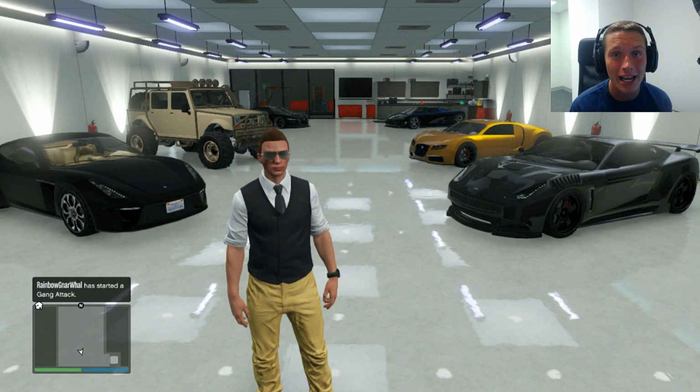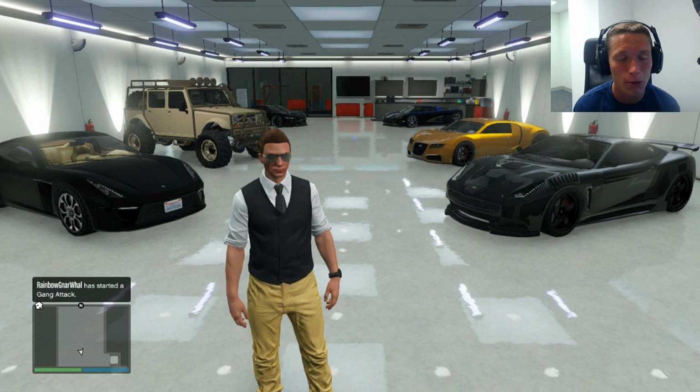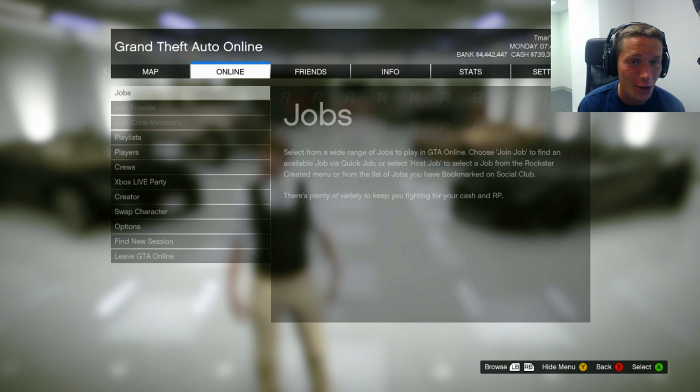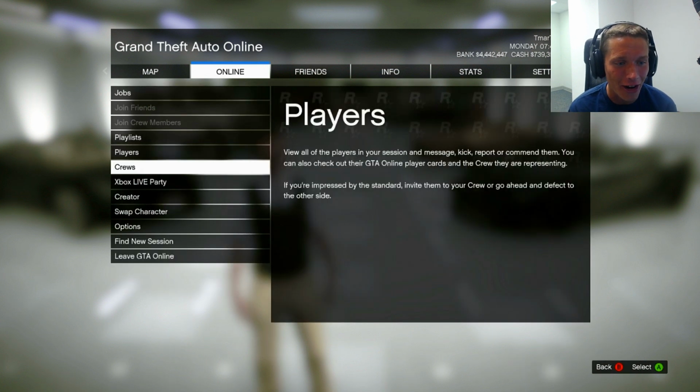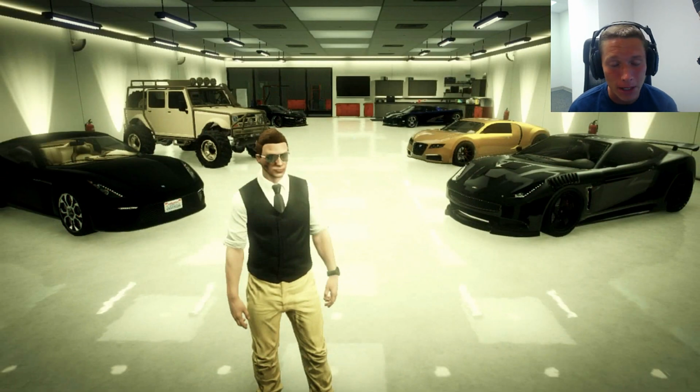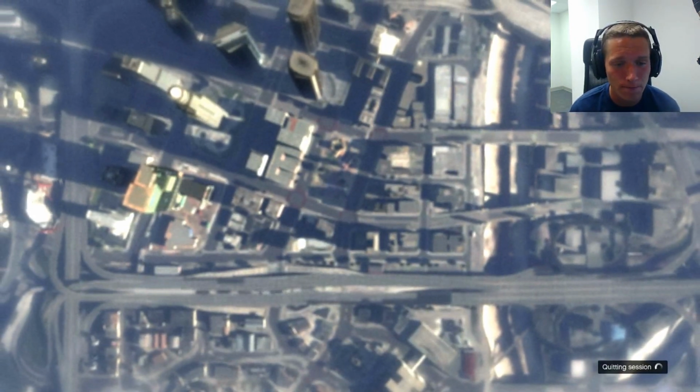I've never created a track in Grand Theft Auto Online before, so this should be pretty interesting. We're just gonna go ahead and do it up. I just Googled how to create races in GTA, and you go to online and then creators. So this is entirely new to me, but I'm taking you guys along for the ride. So we're gonna learn together. This is gonna be fun.